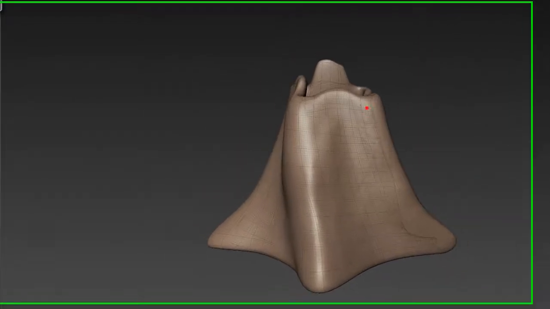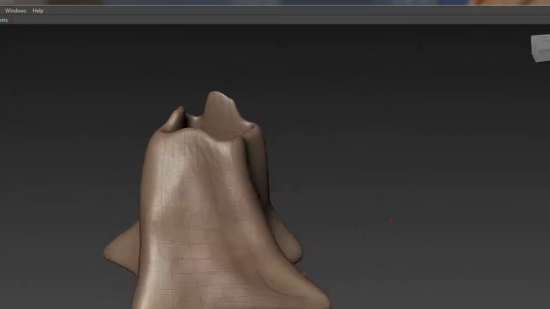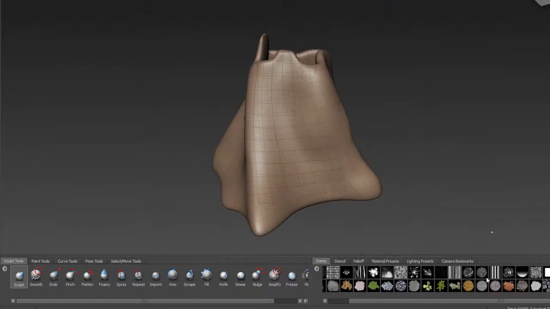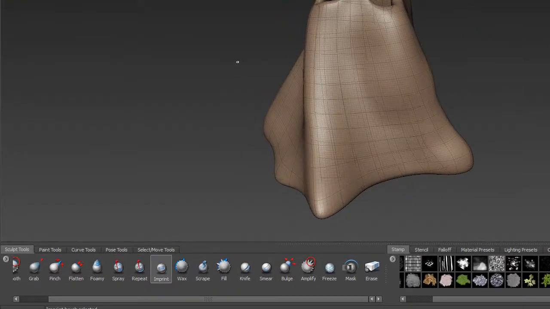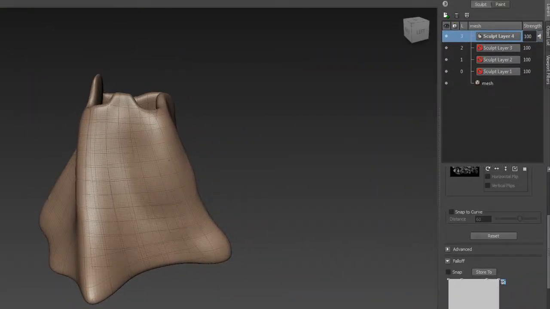And again, it's only limited on how much polys you have set on an object. You can actually get some really cool detail in here. And you can even project it on your object. And to do so, we can go in here and say, hey, I want to project, well, let's see here, where's it at? Imprint. So you want to use imprint. You can imprint on your model.